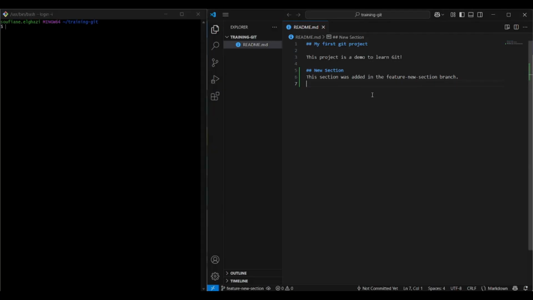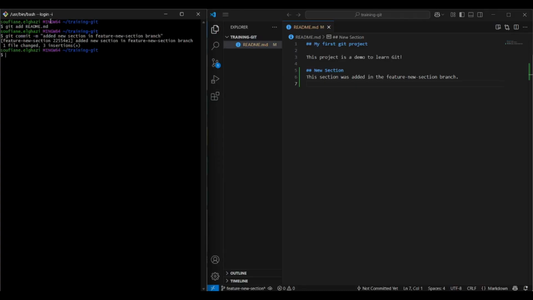Now after saving the file, so it's modified, we add it to the staging, and then we commit by typing added new section in feature new section branch. Okay, cool.